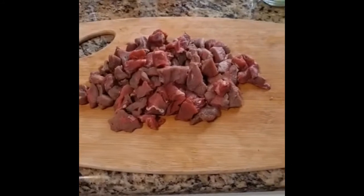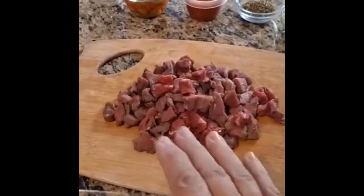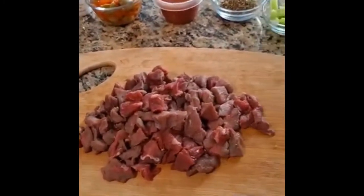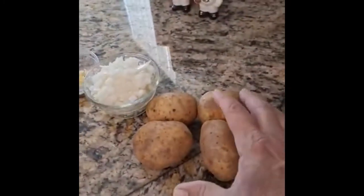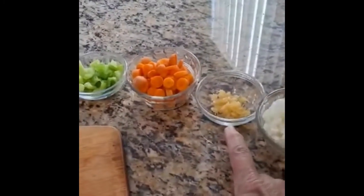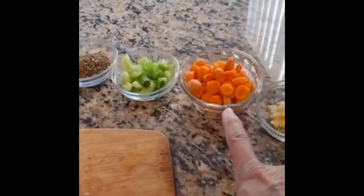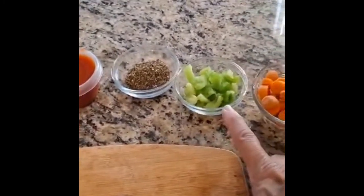First of all, I'm going to show you the ingredients. Here we have about 1.25 pounds of beef stew meat. I made it more lean and also cut it in small cubes. With this, we're going to need about 4 medium or small potatoes, about a cup of onions, about 3 cloves of garlic, almost 3/4 cup of baby carrots, and about half a cup of green peppers.